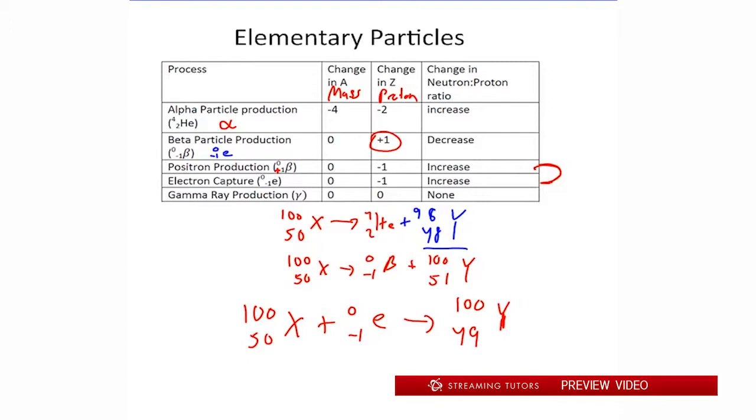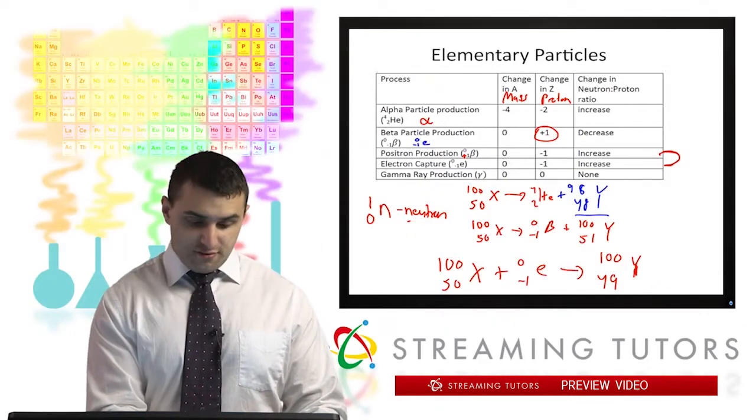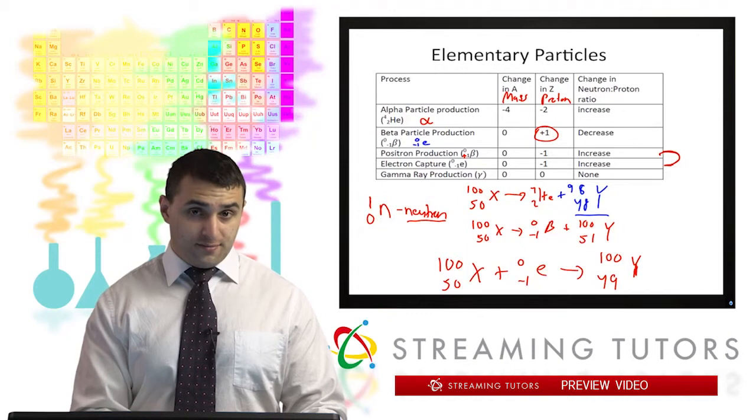And the other common elementary particle is the gamma ray, although we're not going to talk too much about that. A gamma ray is basically almost a massless and chargeless species. It's really only produced to release energy from a decaying system, but it doesn't really affect the stoichiometry of the reaction itself. Okay, so those are the most common elementary particles we'll run into. We'll also see sometimes neutrons. So a neutron, as you know, is chargeless but has a mass number of 1. So a neutron would just look like that. So that's the formula you might see for a neutron.